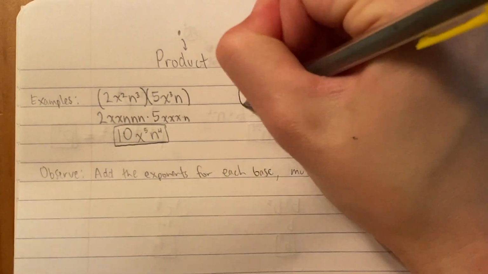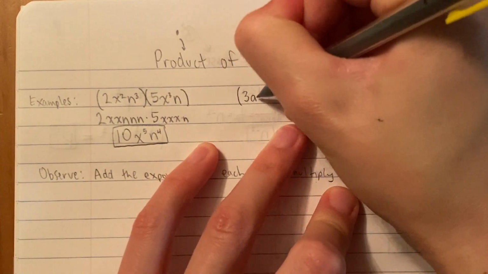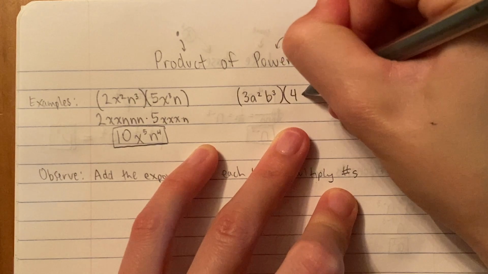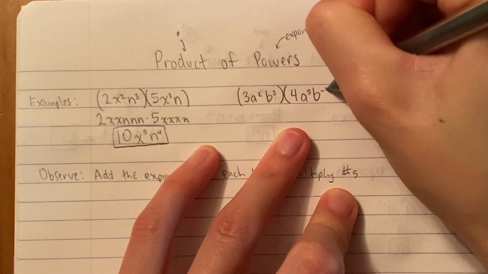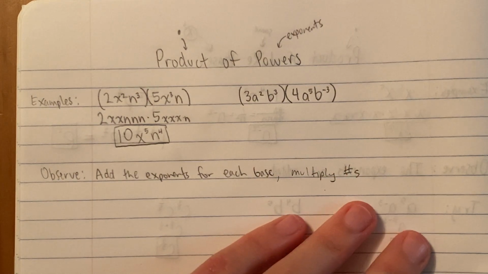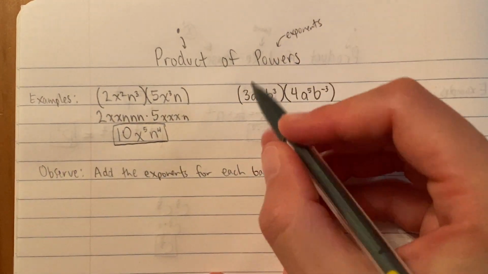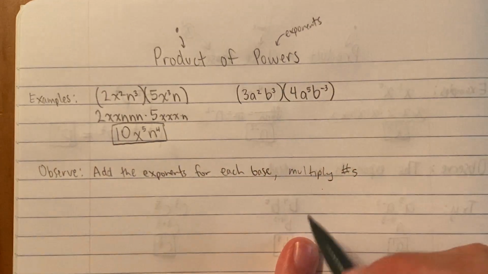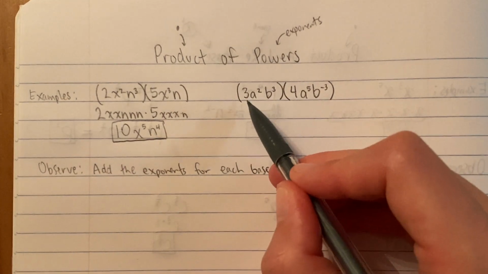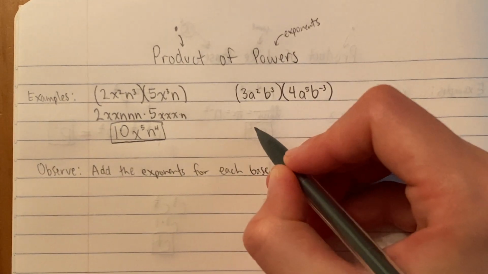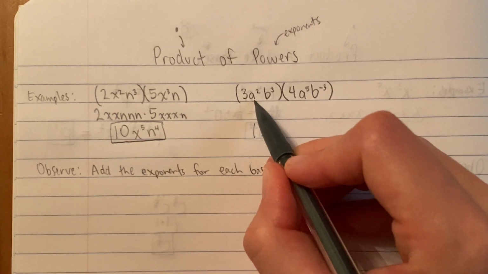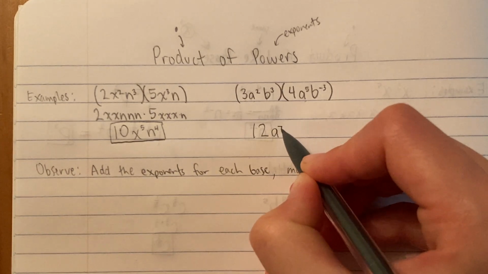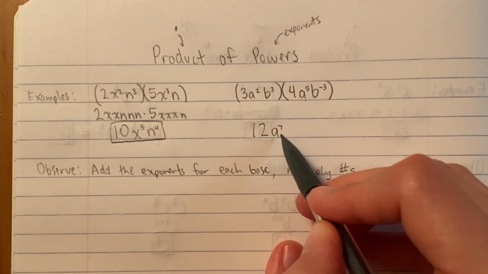So let's just take a look at a couple examples that have some negatives, that have some fractions, right? But we're going to treat them the same. Okay. So here, now we can write this out the long way. I'm going to show you both ways. I'm going to do the shortcut, and then I'll write it out the long way so you can see it. So I'm going to multiply the numbers, 3 times 4, that's 12. Now this is a times a times a times a times a times a times a, that's 7 a's. Notice what I did is I added 2 plus 5.